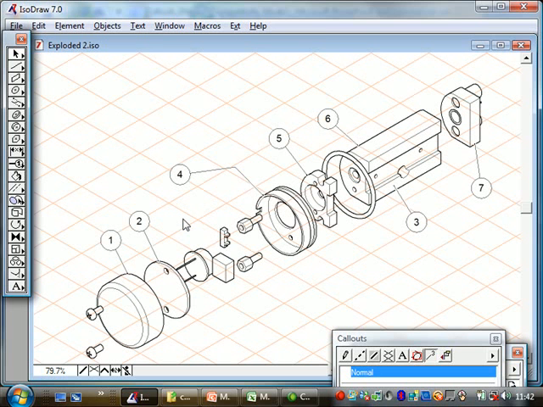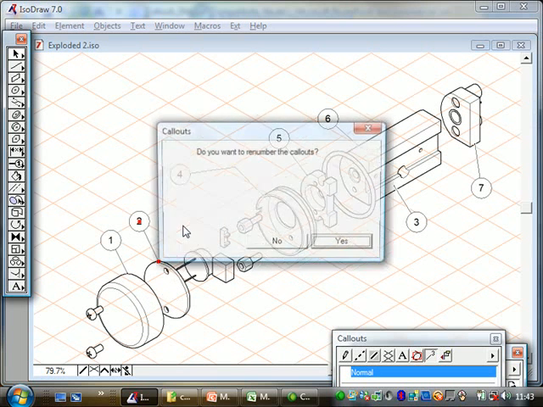Now the next thing we need to deal with is modifying the illustration as we've got it now. I can guarantee that as soon as you finish a 30-40 part illustration, the author's going to come along and say, well, in actual fact, I removed item number 2, and you're going to have to resequence the whole illustration. By using the callout tool, we've made that slightly easier. Let me take item number 2, and I'm going to hit the delete key now.